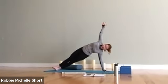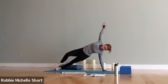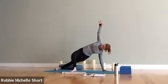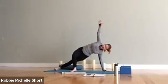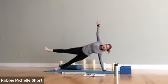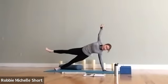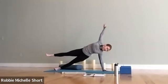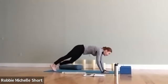To make this a little easier, if you're trying to do this but struggling, your right foot can cross over and you can use that leg as strength and as a way to keep the hips elevated. Stephanie's amping it up and hovering the right leg. You can also do that. Many styles and expressions.